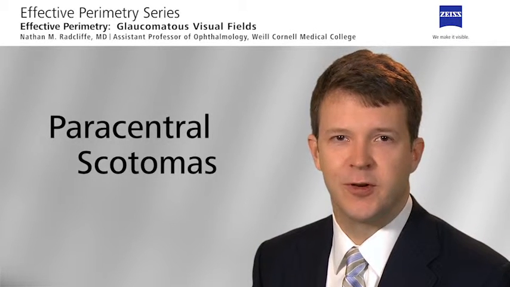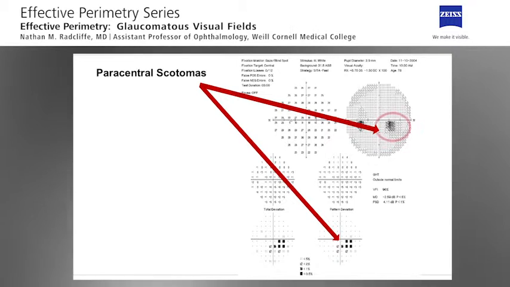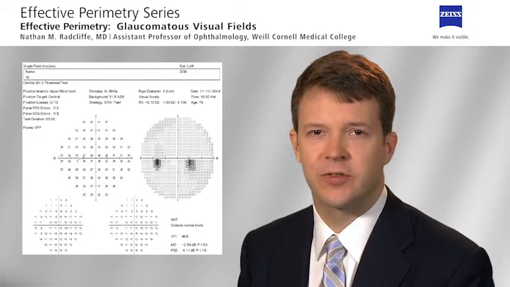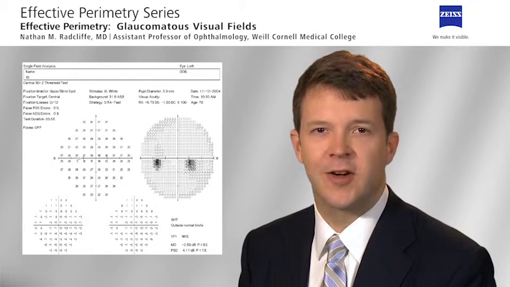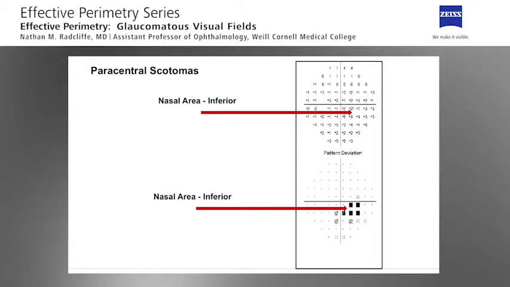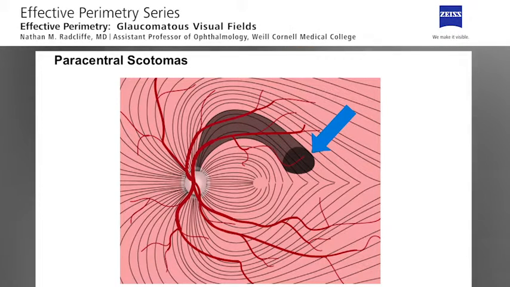Let's take a look now at paracentral scotomas. If the notch is partial, that is only involving a portion of the axons in the involved area of the optic disc, it is likely that involved fibers will be of approximately equal length and originate from only a part of the arcuate segment. The resulting visual field defect is called a paracentral scotoma. Paracentral scotomas can occur anywhere in the central field but they are particularly common nasally. In this visual field test we can easily see in the pattern deviation that the damage is concentrated in the nasal area. Damaged fibers project in an arcuate pattern and are of similar length, and the corresponding ganglion cells are located in the dark oval area above the temporal raphae.